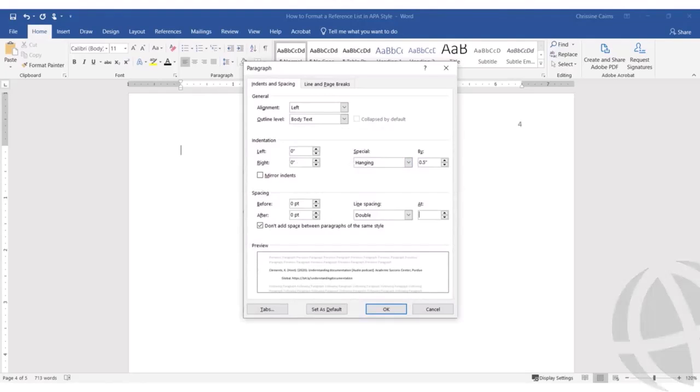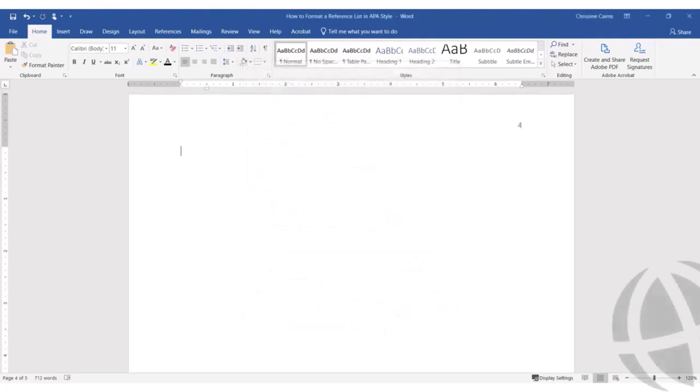While you have the paragraph settings open, note that the line spacing should be set to double and the boxes checked for no added space between paragraphs. Click OK. The reference list begins with a new label, so center the cursor and in bold font type References. Then click the Enter key once to go to the next line.